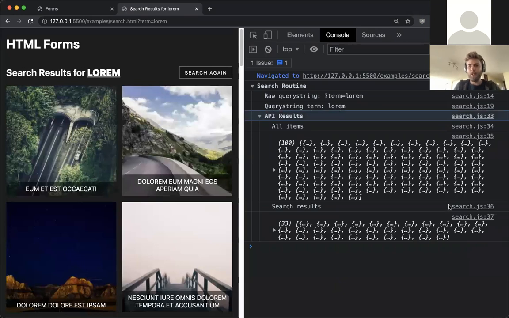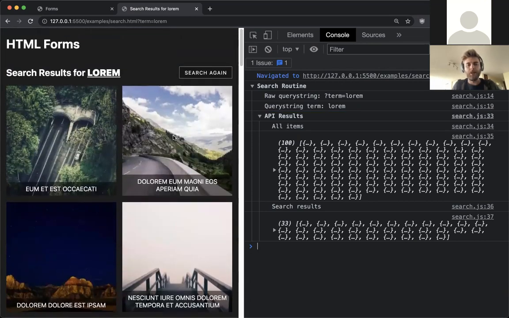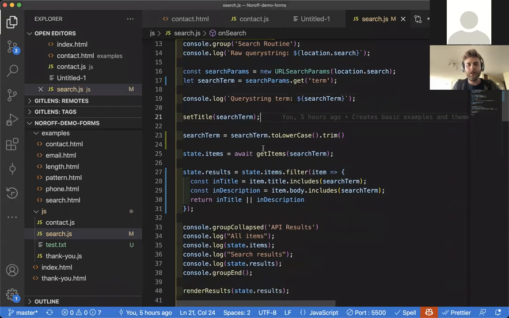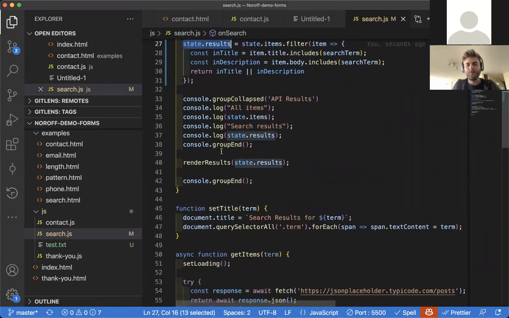So now we can see we've gone from, so we had 10 matches before. Now we have 33 matches because we're looking at more data to match against. But that's how we're filtering and narrowing down our list of items there. And we're storing those as state.results.